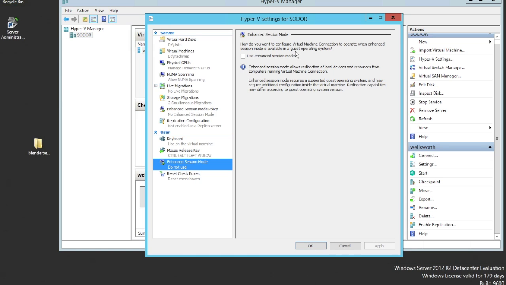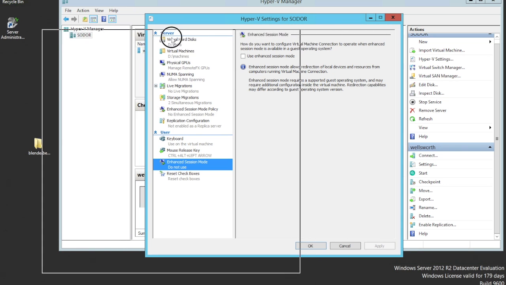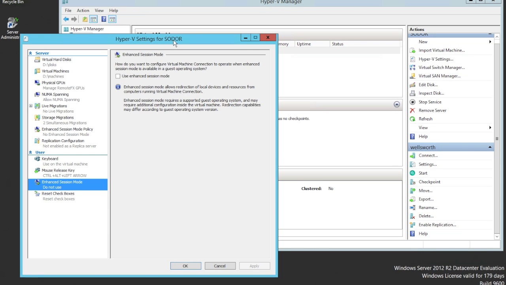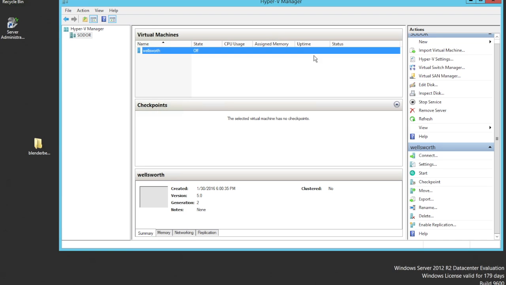Enhanced session mode, just for those who don't know, is essentially when you've got Windows 8 or newer, or 8.1 or 2012 or 2012 R2 or Windows 10 or now Server 2016, you can use enhanced session mode, which is basically RDP, and it still looks kind of janky, and you still don't have very good control over the size of the virtual machine's window.